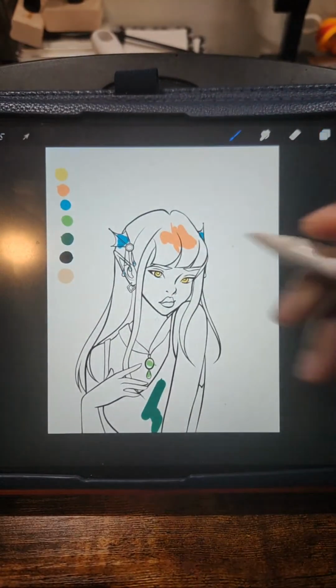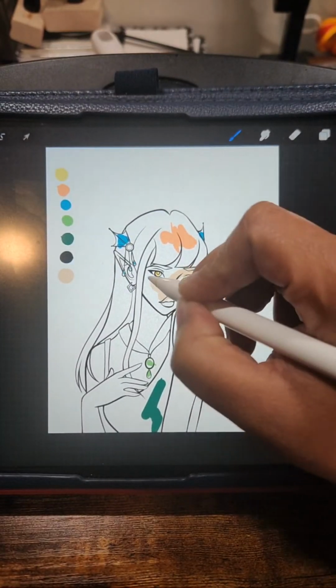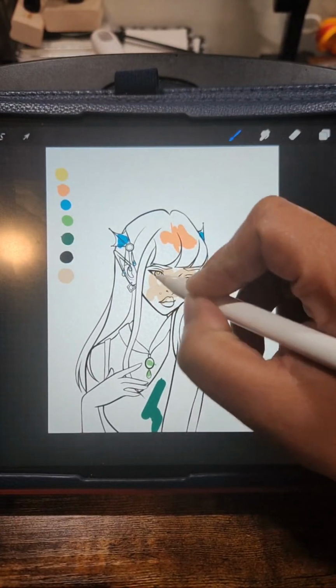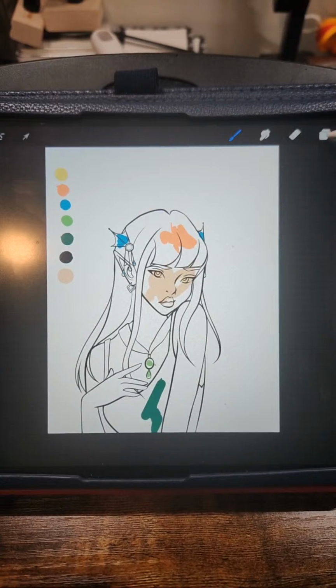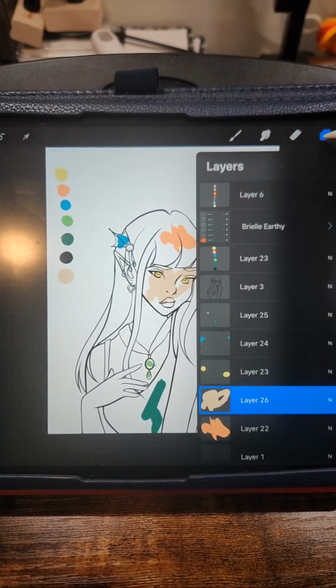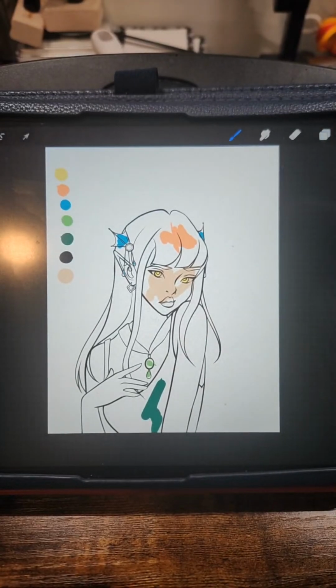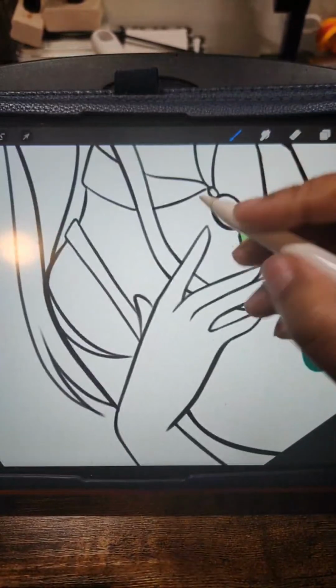Let's do a new layer. And this could all be changed. Then maybe we'll give her some type of blush too. Okay, so that seems to be working. And we'll slide this layer underneath the eyes so that we can keep the eyes. Okay, and that doesn't seem to clash with the eyes too much. So this feels good. So we're gonna roll with this. All right, so let's get to coloring.